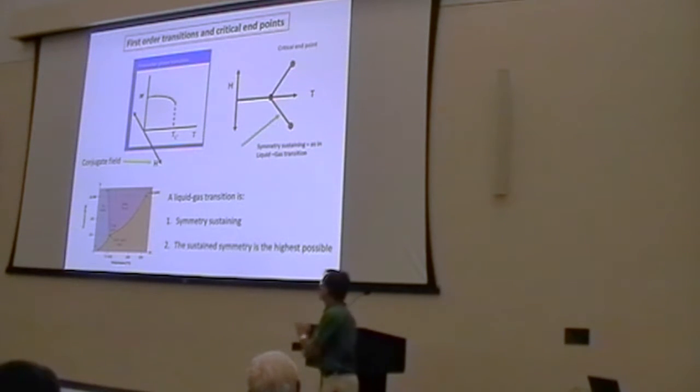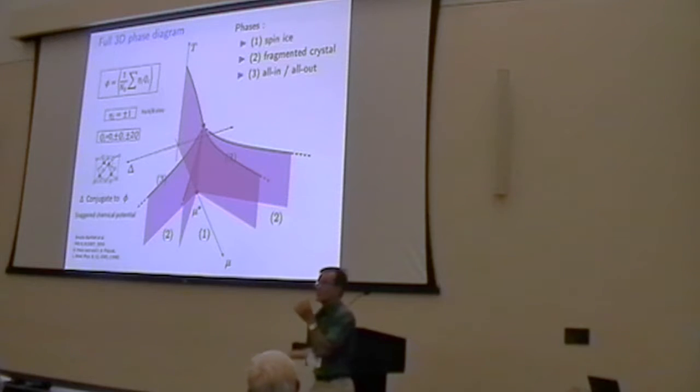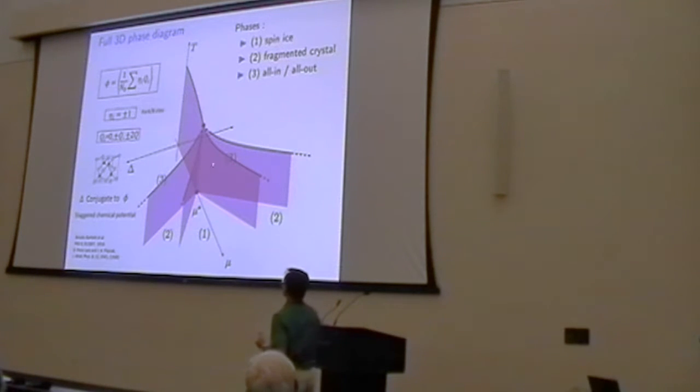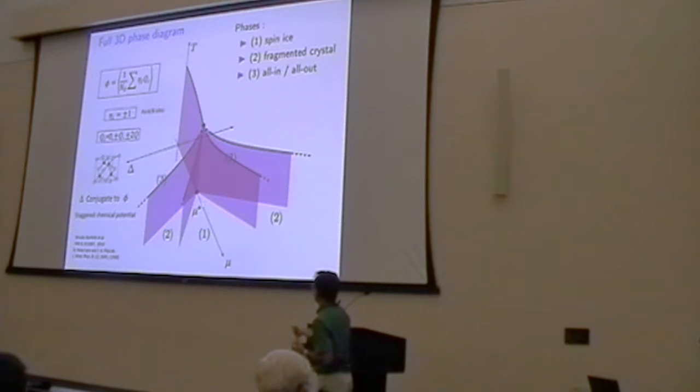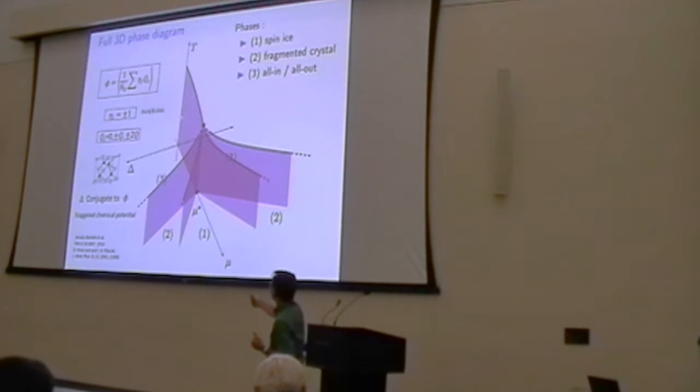Okay, so given that preparation, what I believe the full phase diagram of the monopole model of spin ice should look like is this. So here we have temperature and chemical potential. And so chemical potential is like J over D in the Melchior-Gingras representation, and here it's chemical potential for double and single monopoles, and this is the point where those two phases are degenerate. Here, this part is the all-in-all-out phase where the double monopole phase wins, but this is a staggered chemical potential that I can apply.